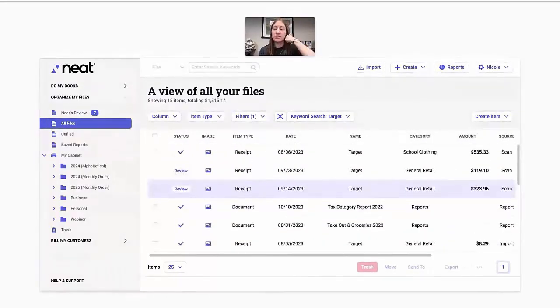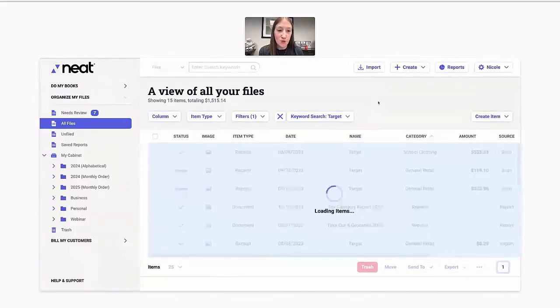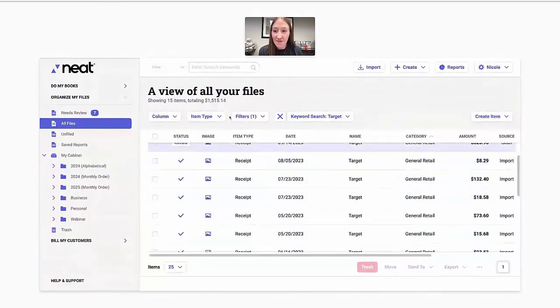What I really recommend with keyword search is that it's much more powerful when you use it in combination with other filters. For example, maybe I'm looking for that school clothing Target receipt. Maybe I have 15 files that showed up when I searched Target.